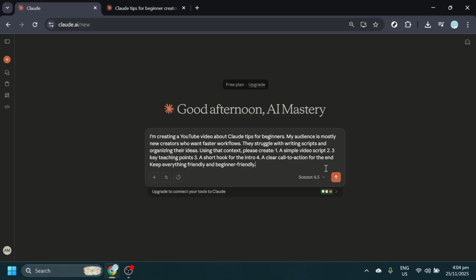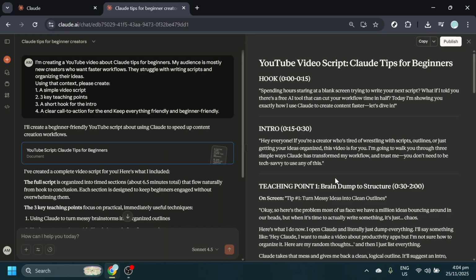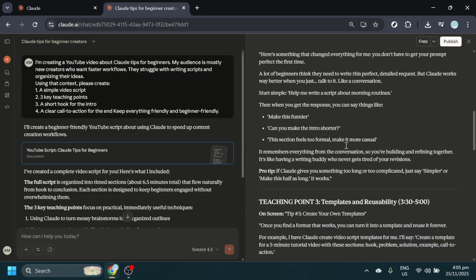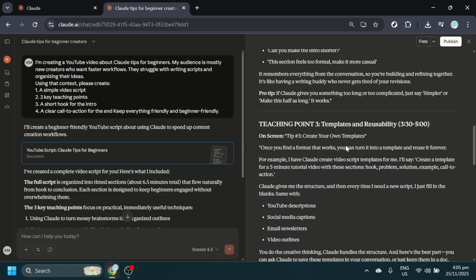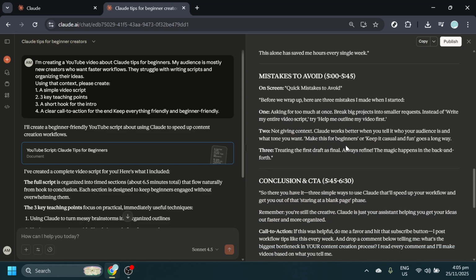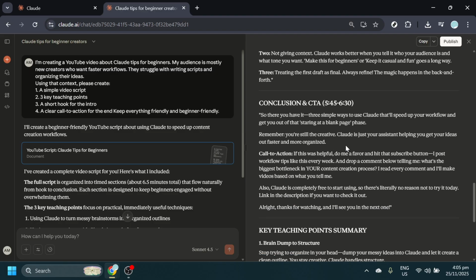When your prompt looks complete, click Submit. Give Claude a moment to respond. You should receive a structured script that follows your outline, a snappy opening, 3 focused tips for organizing ideas and speeding up scripting, and a clear closing invite. If anything is slightly off, maybe the tone is too formal or the tips are too long, ask for a revision by clarifying what to change. Small adjustments usually dial it in perfectly.